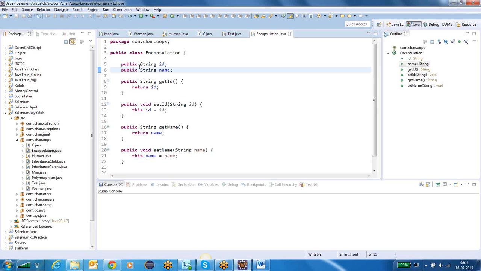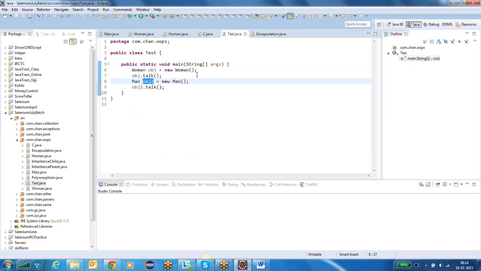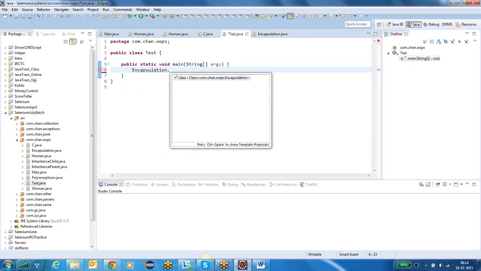The inner meaning of it is, if I keep the variables as public, what will happen? In other class, in the test method, I can directly call them.